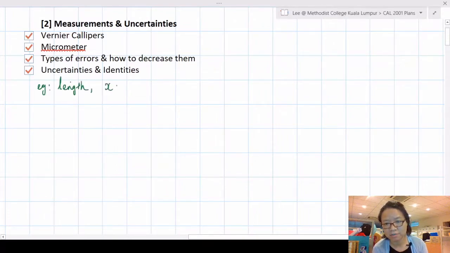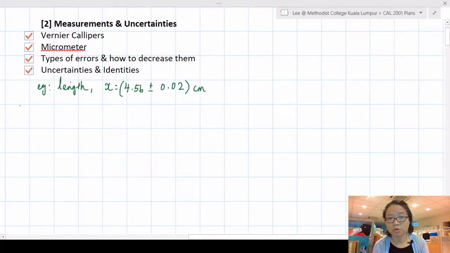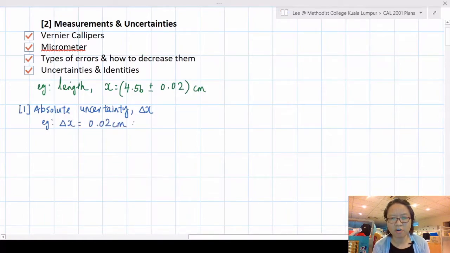Try some past years from the Google Drive link. Let's look at an example: the length of an object is 4.56 ± 0.02 cm. There's this thing called absolute uncertainty, the symbol we use is Δx. This tells us when we take a reading we should get 4.56, but the range expected is 4.56 minus 0.02 to plus 0.02, so 4.54 to 4.58.